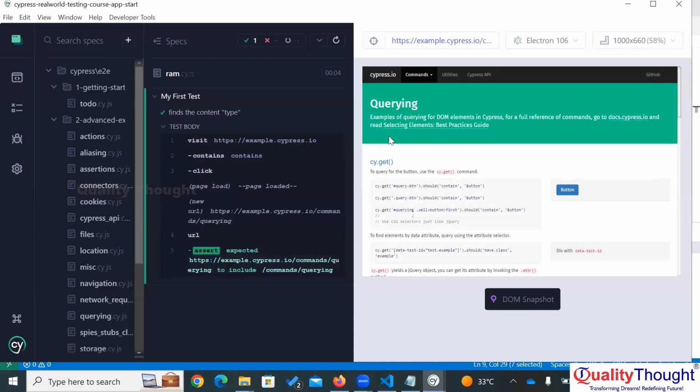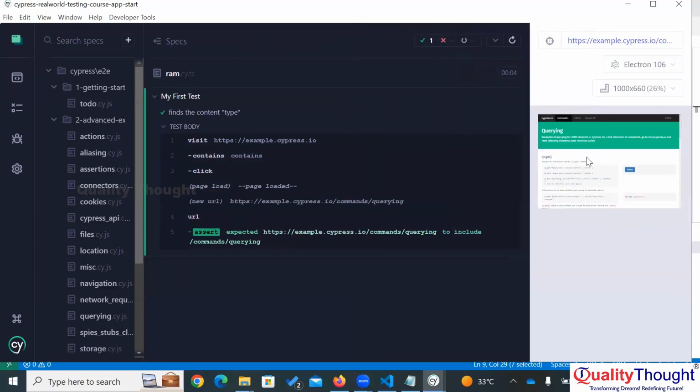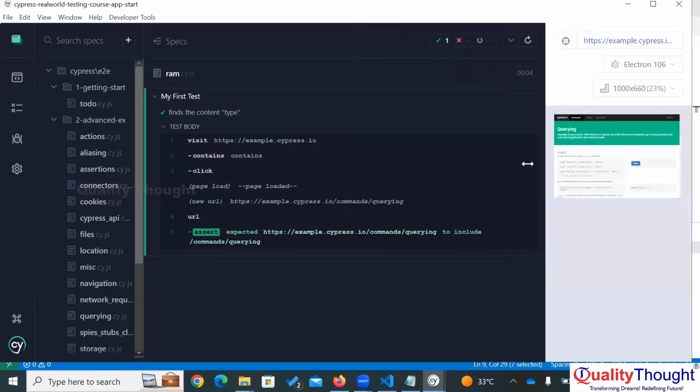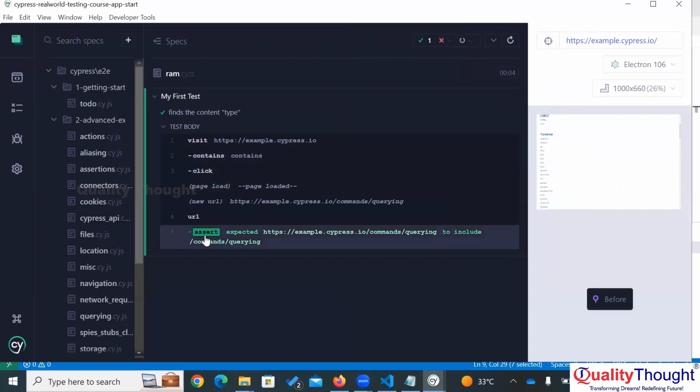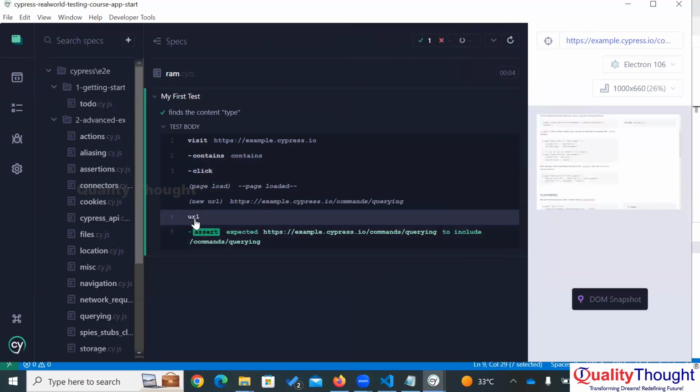Expected and actual. See this. The URL which we are pointing to is cy.url. So the expected URL is https://example.cypress.io/commands/querying, to include commands querying.